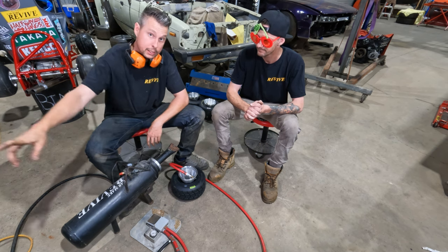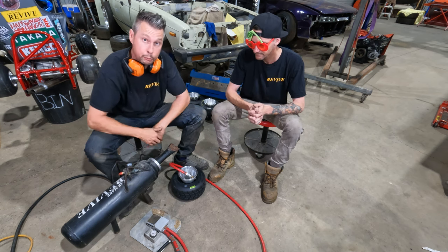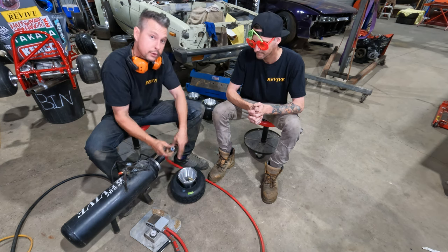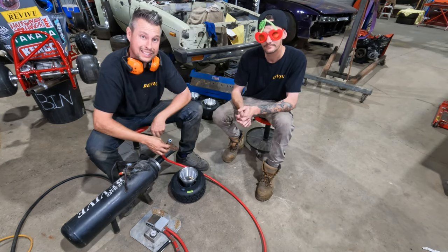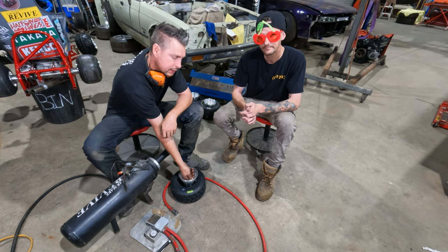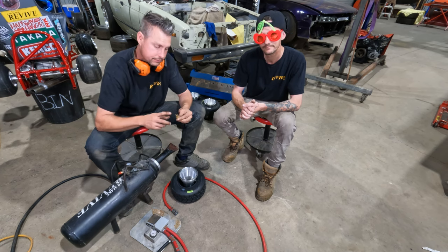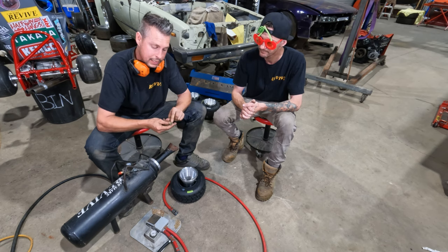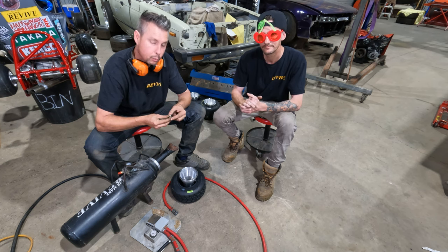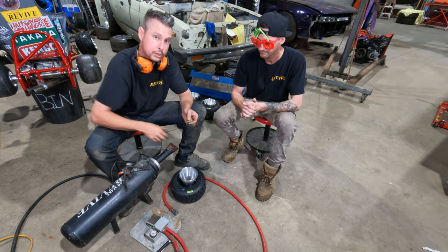So the compressed air is going to come in. Basically, when I press on the foot pedal, it's going to put compressed air out through the hose. We've then got the hose connected to the tire and rim combination. We're also using one of these special Nitto fittings. This is a Nitto fitting to a threaded, I suppose, valve stem type thread. What this allows is a full flow of air from your airline into the tire wheel setup.